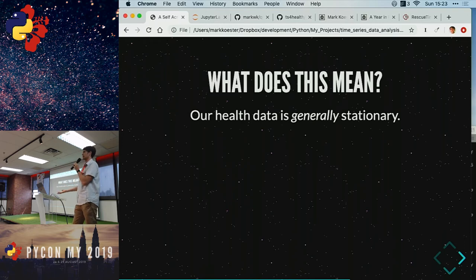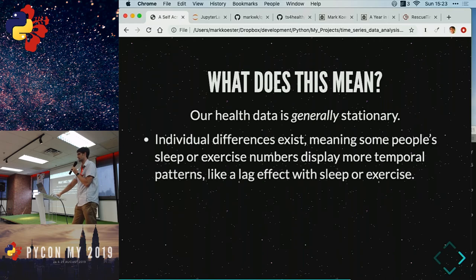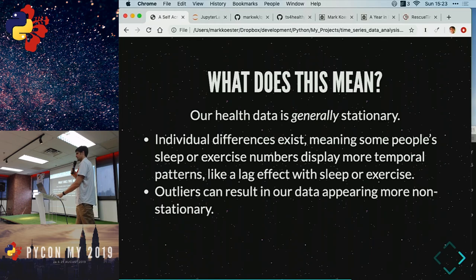So that's actually a good thing, but also kind of a confusing thing, because what we expected was some temporal effects. Some of the other interesting things was there's individual differences. So some people show different patterns. If we're trying to talk about health and data, we need to be clear that many times we're not trying to solve for everyone, we're trying to solve for you. And so when I'm trying to build these models, we need to start to individualize.